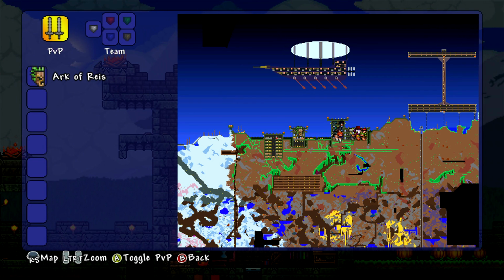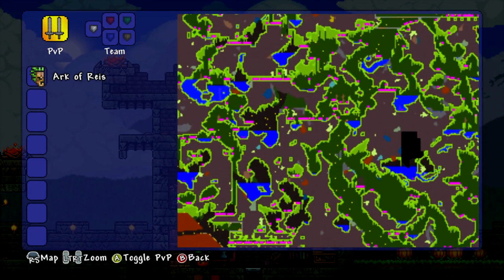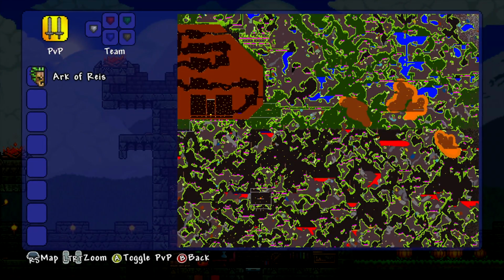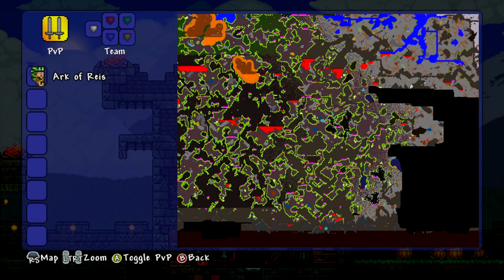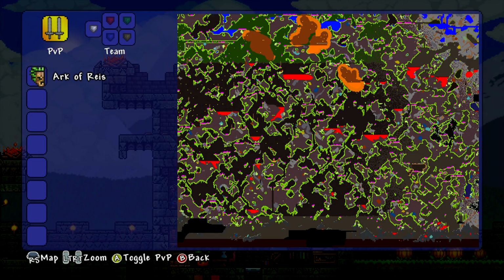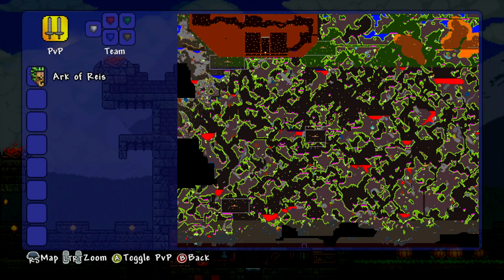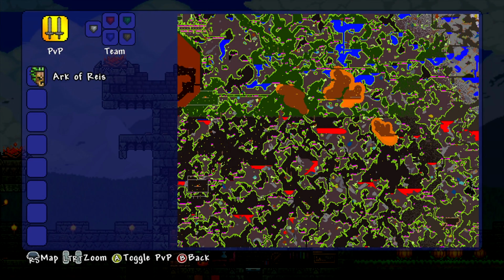You know how we've been going to the jungle over here, and bumming around looking for Plantera bulbs, destroying them to fight Plantera? Well, we know a secret about Plantera bulbs, and we can exploit that somewhat. We know that they'll spawn in the underground jungle, and that they will spawn from like 300 blocks apart, or 100 blocks apart, something like that.